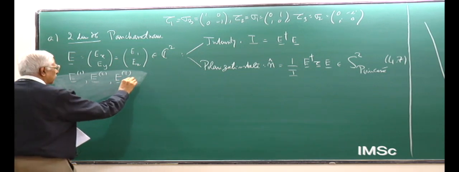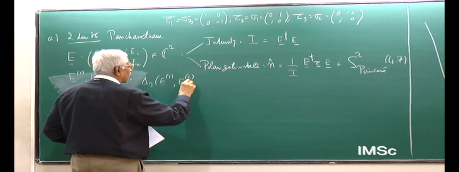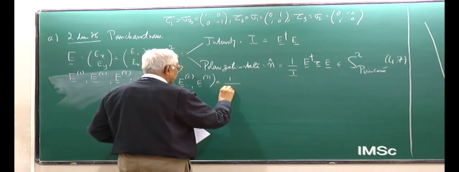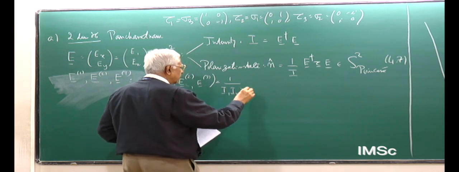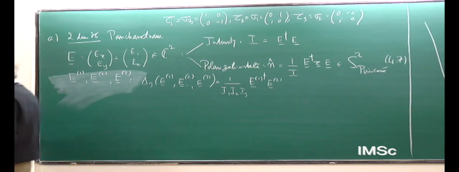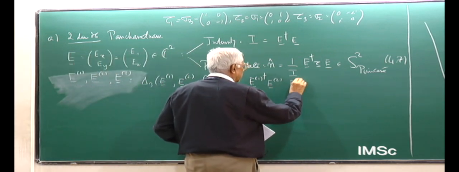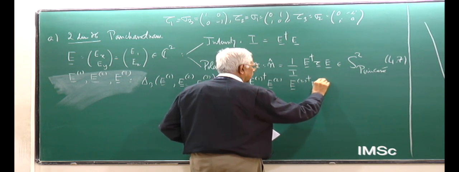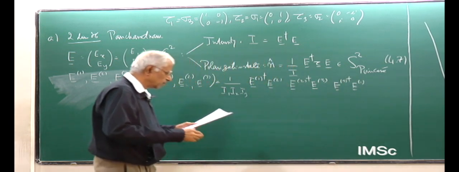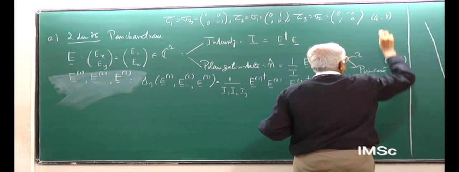And let us construct the corresponding Bargmann invariant: E1, 2, E3, and for normalization I divide by the product of the 3 intensities. E1 dagger E2, that is this factor in this example. The next will be E2 dagger E3, and the last will be E3 dagger E1. So this is the Bargmann invariant for this problem. By the way, this was equation 4.8, and this is 4.9.